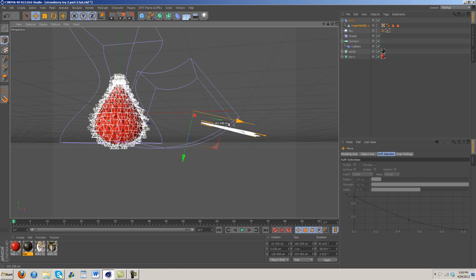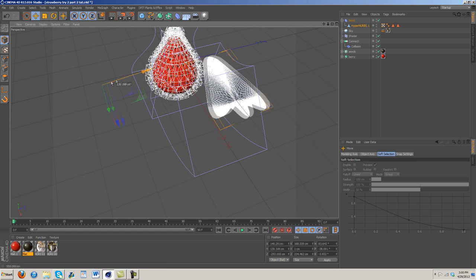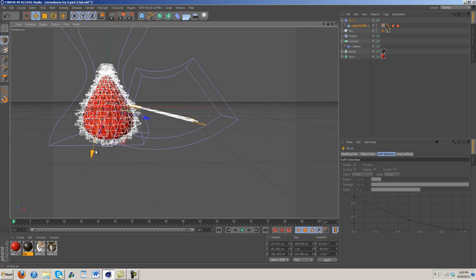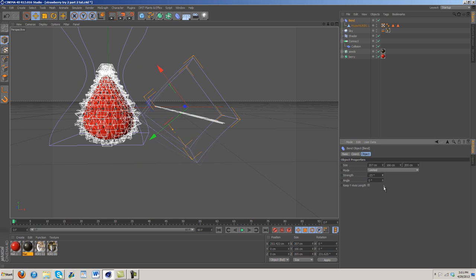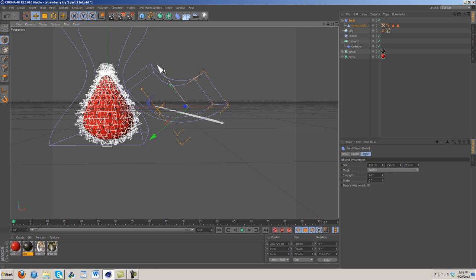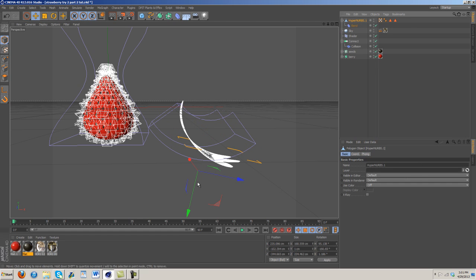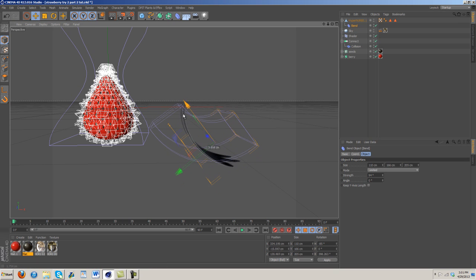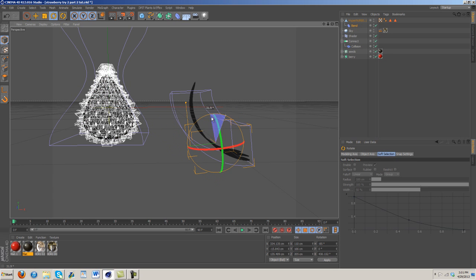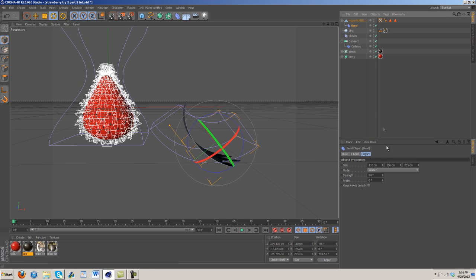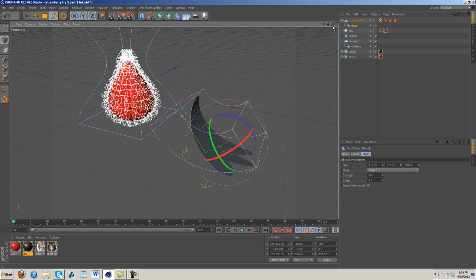Alright, we need to move this back into the bend here. Wait a second, I think I have that. Yeah, there we go. I need to put the bend underneath the leaf. I don't know what is wrong with me, but I am definitely messing this up. So go ahead and adjust the bend some more to get this all angled the way we want it. I think I'm going to make the bend a little bit bigger. I'm really sorry, guys. This is lagging a lot for me, and it's just making it that much more difficult.